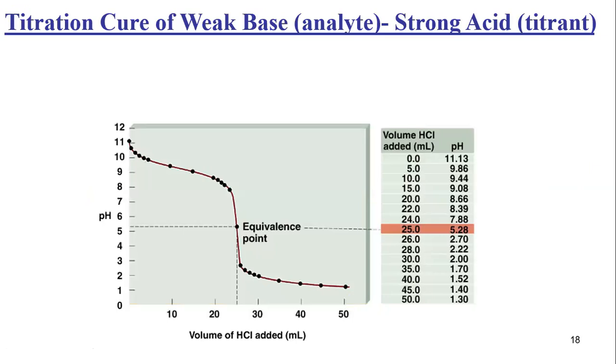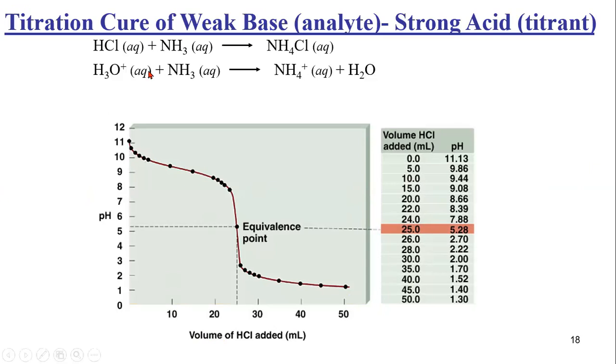Now the next is the titration of a weak base with a strong acid. So now we're titrating a weak base with a strong acid. The weak base in this case is ammonia, so it's a neutral weak base. We're titrating with HCl, so in other words, again, HCl is simply H3O plus in my solution. And of course, as my ammonia reacts with H3O plus, it picks up a proton from that acid, it becomes ammonium plus and water.